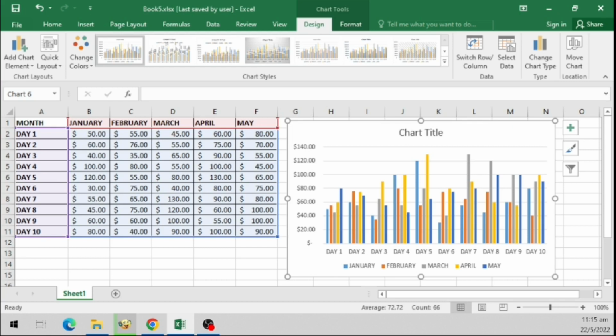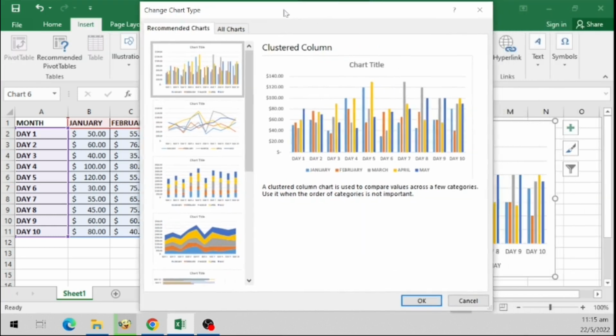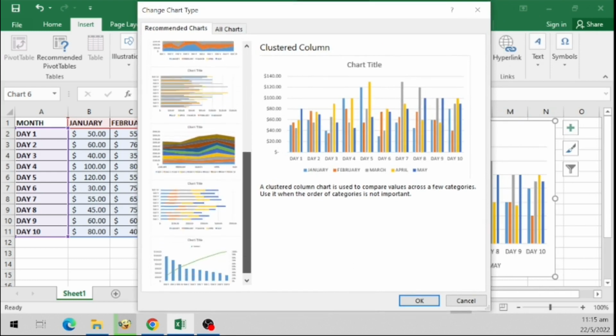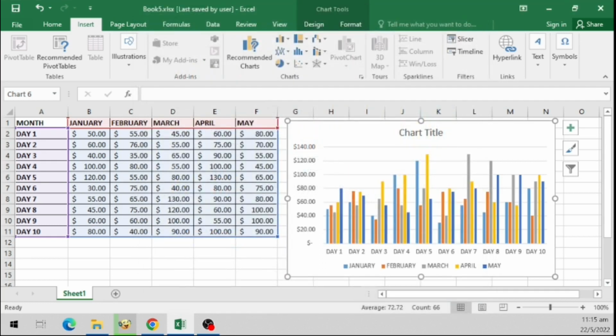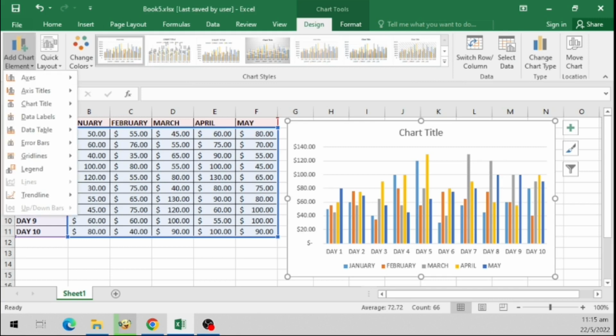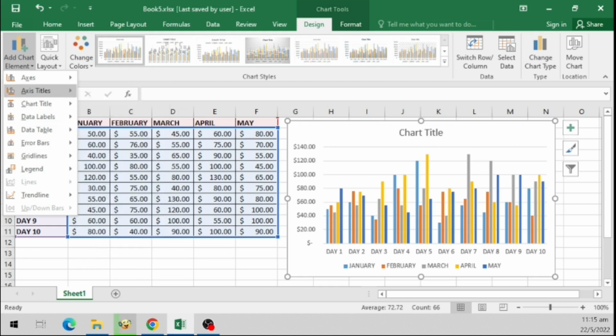There are many chart types available in Excel. If you click the Recommended Charts command, the Insert Chart dialog box will appear, and will recommend charts based on your source data. After we insert a chart, we can change the way our data is displayed. We can add chart elements such as chart titles, legends, and data labels. These chart elements will make our chart easier to read and understand.